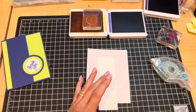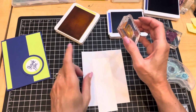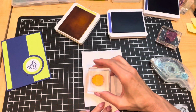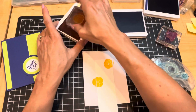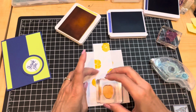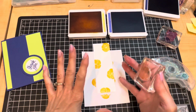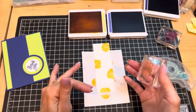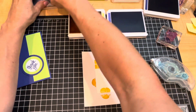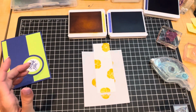All right, as I mentioned, I'm going to use Pansy Patch, and I'm starting with one of the medium-sized pansies and Daffodil Delight, and I'm going to repeat stamp this in different places on my paper, turning the stamp so it has different directions and just kind of spacing it out. Like so. This is a two-step stamping set, which means that our image, in this case pansies, are going to be built by stamping one image right on top of another image. This particular stamp set actually has several stamps that you could use to build the flower up more with a third and a fourth stamp.